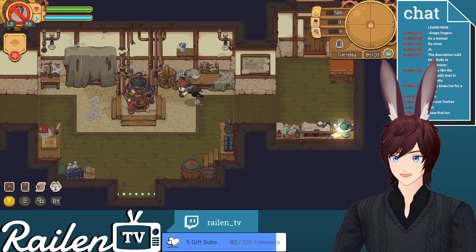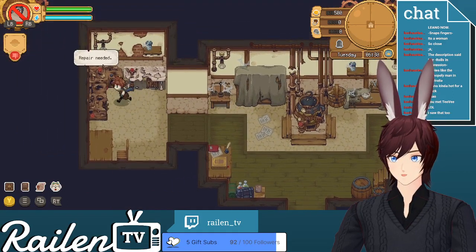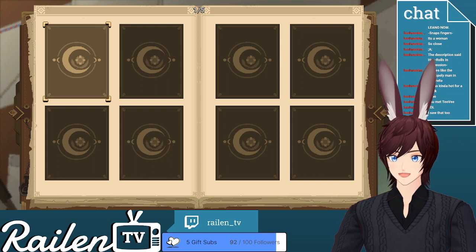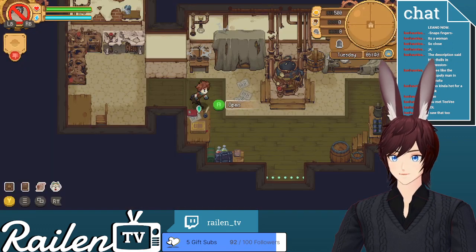Yeah, I know you're knocking at the door. You don't need to be... Oh, I have a dodge roll. I need to repair most stuff in here in order to actually do anything. So what can I actually do here? Oh. What's this? It's just like an arcana book? Like, I don't know.